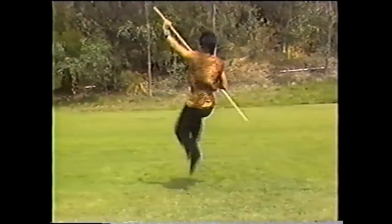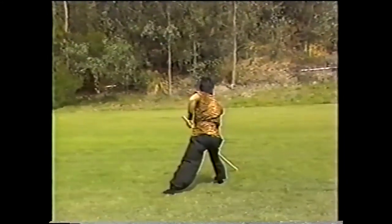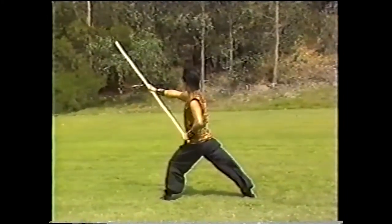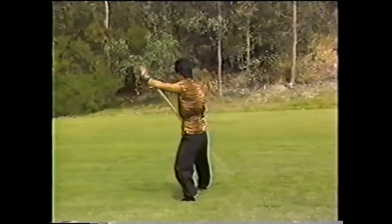The Lao Ga stick is the first weapon form taught in our system. It contains the basic movements and staff techniques, which enable the student to practice their balance, coordination, as well as the basic weapon techniques.